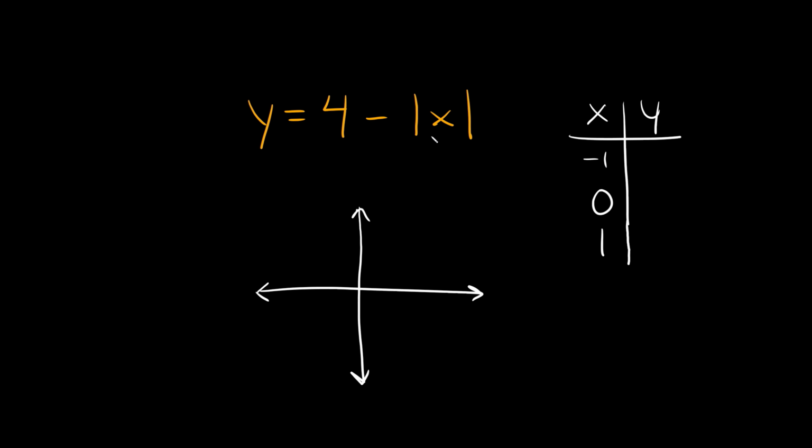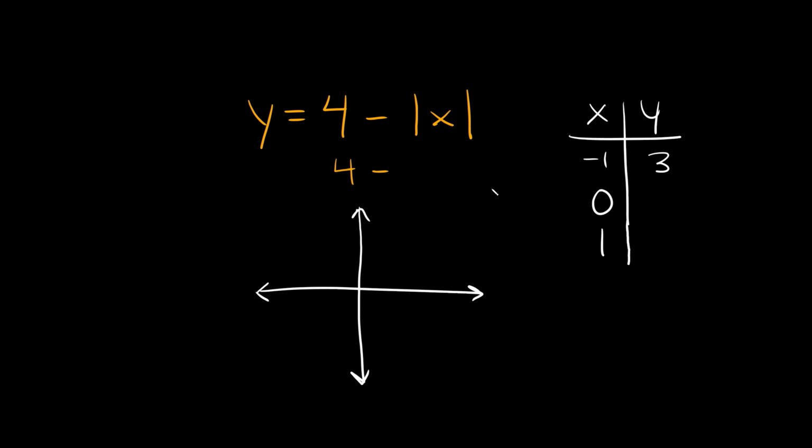So if we plug in a -1 right there, here we're going to get 4 minus the absolute value of -1, which is just 4 minus 1. And 4 minus 1 is equal to positive 3, right? So we're going to get a positive 3 if we plug in a -1 for x right here, okay? What if we plug in a 0?